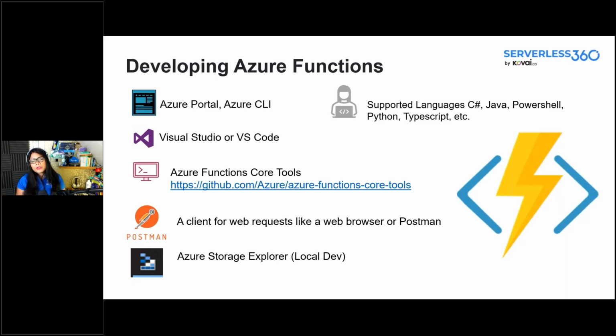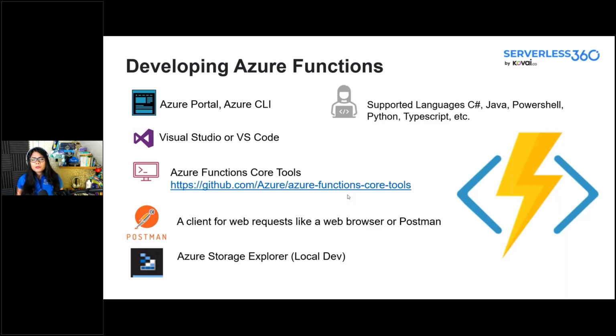One thing that needs to be installed first in order for you to develop code locally is to download the Azure Functions Core Tools. The latest version is something you can find on this link, or if you go to the Microsoft Docs site, it keeps the latest version updated. So make sure that you have the latest to get all the features that you need for your serverless functions.